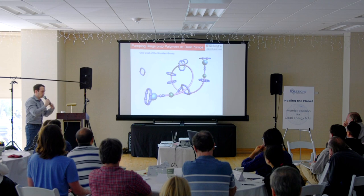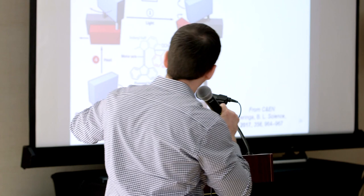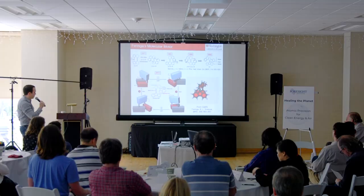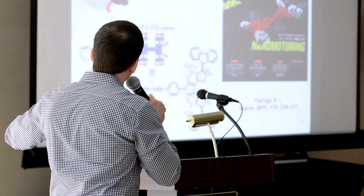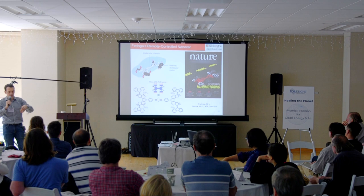This is Ben Feringa's work — molecular motors that are molecules which can spin in a unidirectional fashion in response to light or heat. A really cool example published in Science shows a larger binaphthyl system rotating about a core axis. They're very interested in using this in different types of applications, materials, and drug delivery. They also made motor cars — if you get the stereoisomer correct and lay it down on a track, you can apply an electrochemical stimulus via an STM tip and actually get wheels to turn and the molecule to move across a surface.